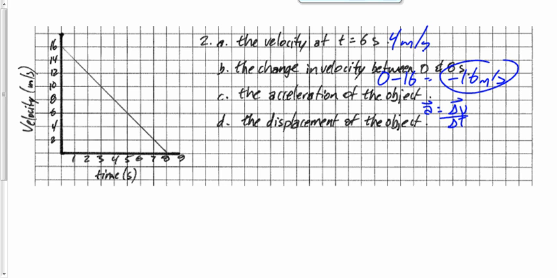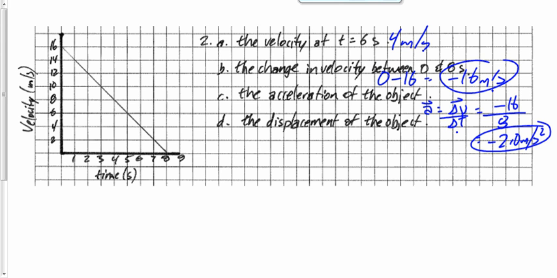Do you remember the other way that we think of it? Yeah, the slope of the graph. But of course, the slope of the graph is delta Y over delta X, rise over run, which is exactly the same thing as saying delta V over delta T. I usually like to do it this way myself, but whatever way works for you, that's the way that you should do it. The reason I like to do it this way is because I've already found the change in velocity. It's negative 16 divided by the time of 8, which gives me negative 2.0 meters per second squared.